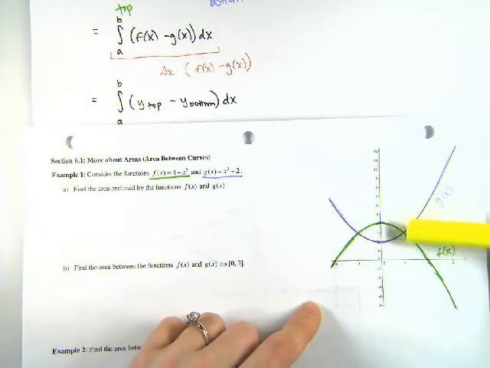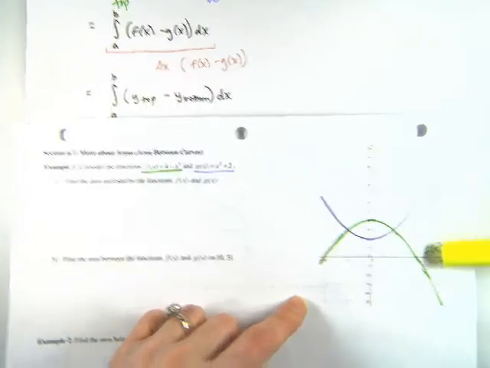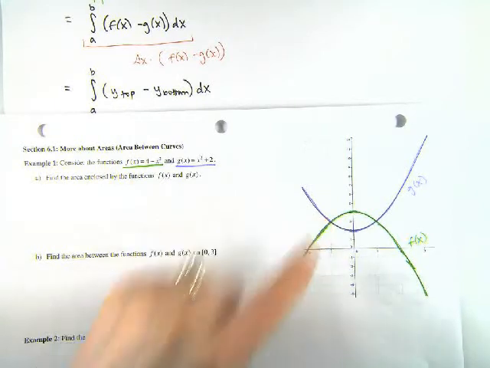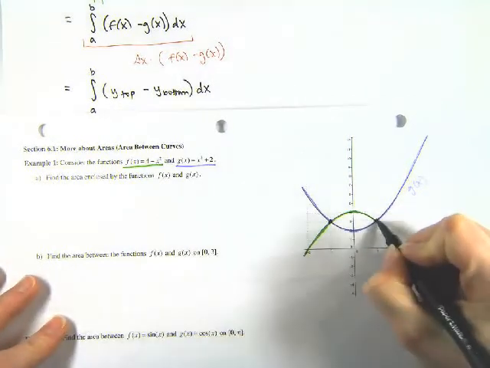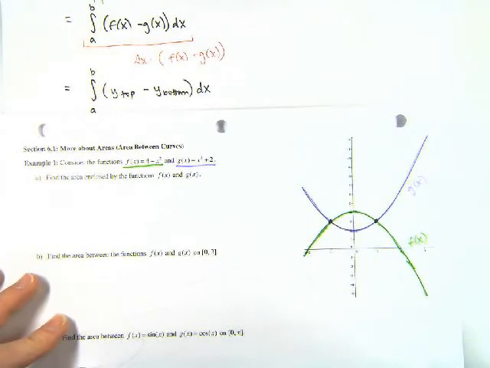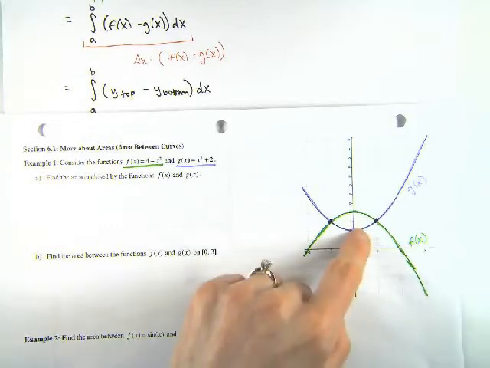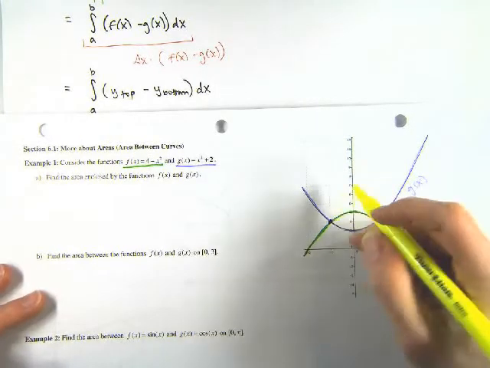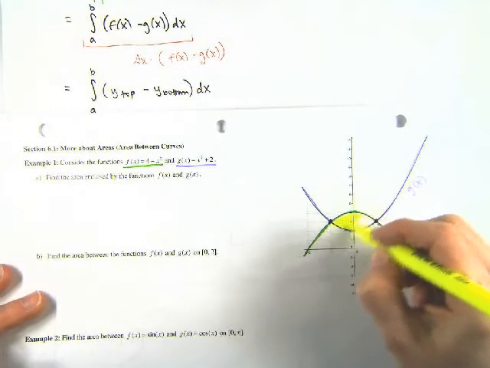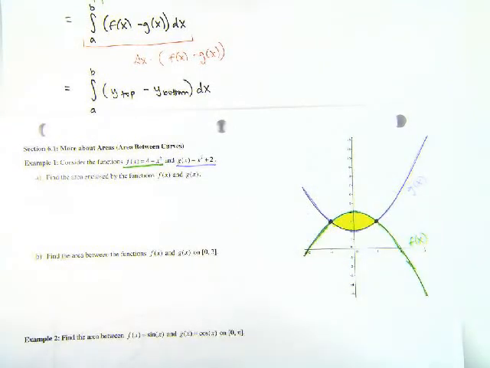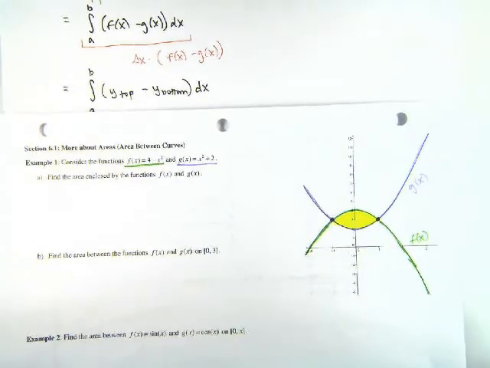So let's see, it wouldn't really be this, because if I do this part, you see how this would just go on forever and ever? They're never going to come back together. So we see two intersection points for these two functions, right there and there. And then this is the only region that gets captured by both of the functions. Okay, so this is the region that we're looking for in this case. So I'm going to go ahead and highlight it. Kind of looks like an eye. Or Stewie Griffin's head. Kind of looks like that too.